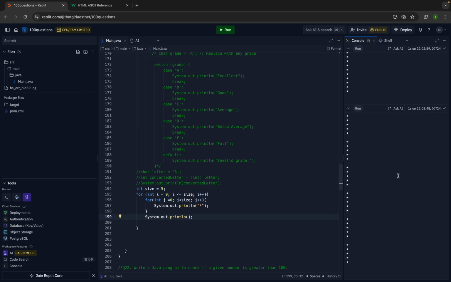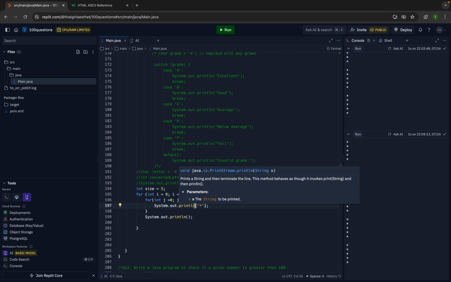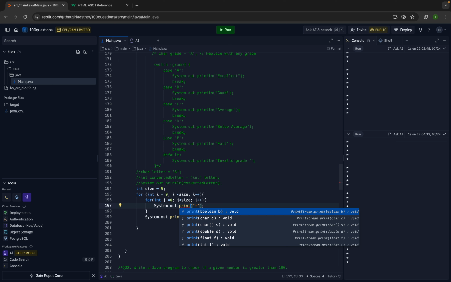Okay. Right, so just a second, guys. Int size is equal to 5, and i is less than size, and then i plus plus. Sorry, we don't need to print it in the next line, guys. The j one, we need it all in the same line, right?